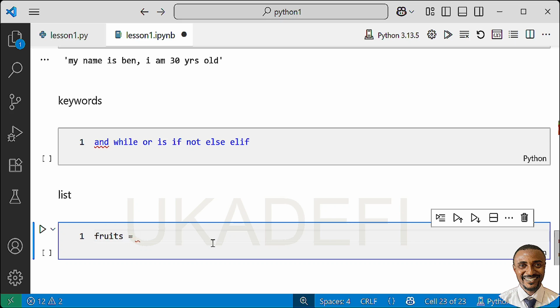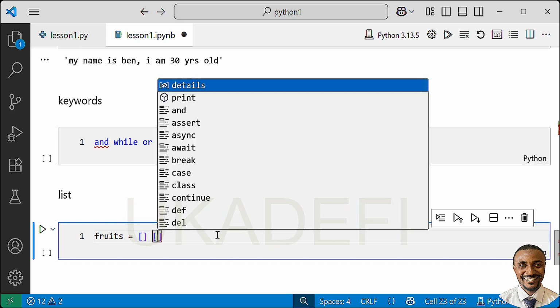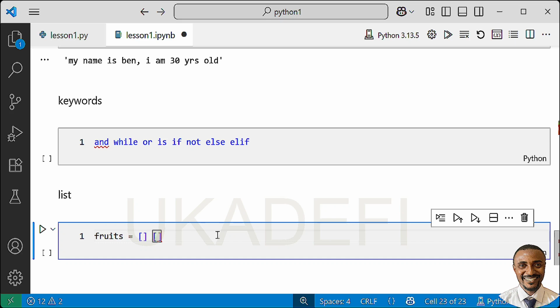Now this time it's not just going to be a variable, it's with content, it's going to be a list. To create a list, you need to use the square bracket. This is the square bracket. This is how it looks. So to create one list, you need one pair of square brackets. So we can just say fruits is equal to a square bracket, and inside we can add the information of the list.